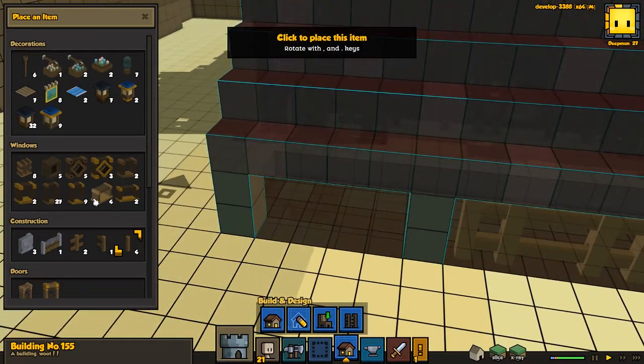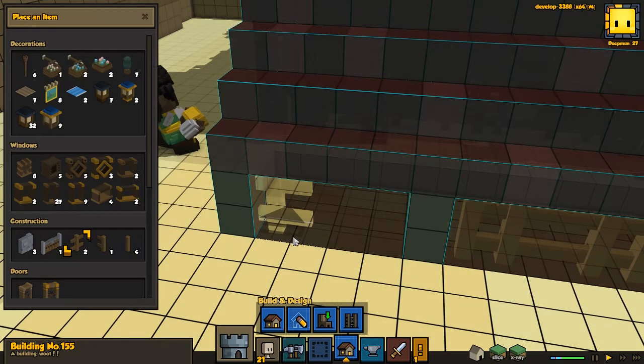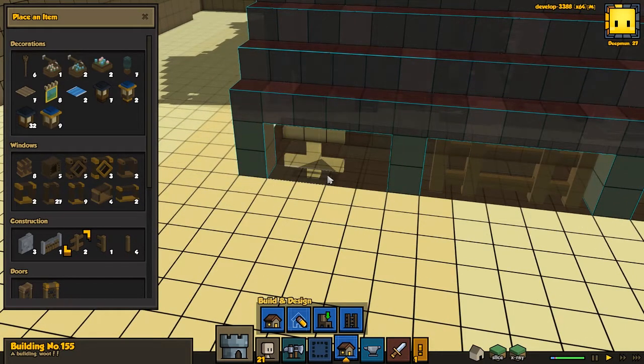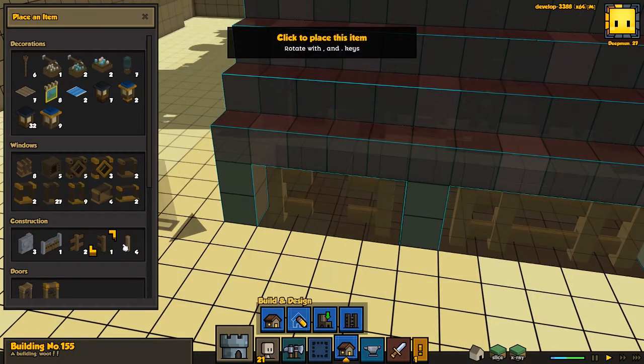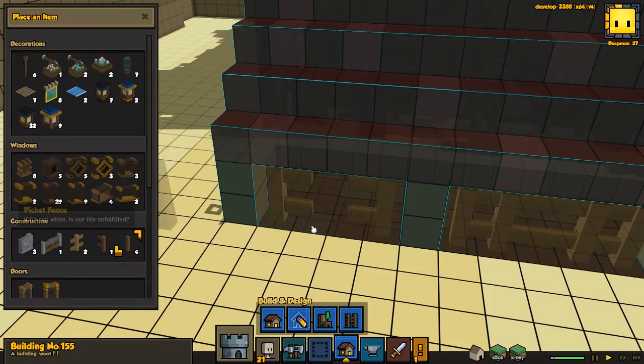Would be nice if they were hooked into them, but I think if I do them hooked in like that, they would not be staying inside, that's the thing with it. So here maybe we do these. And can we put this one here? No?